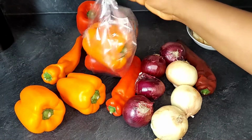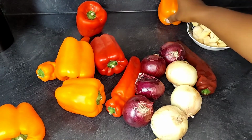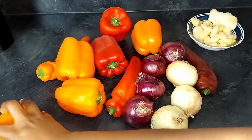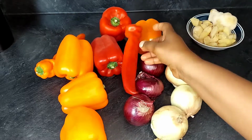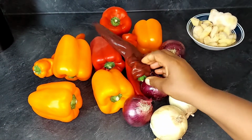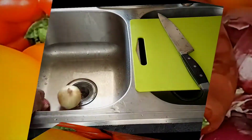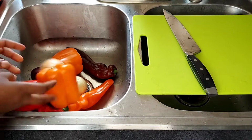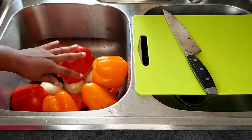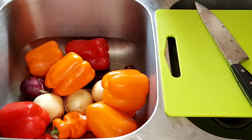So I also have some bell pepper. I'm using 4 yellow bell peppers and 2 red ones. I wanted to get complete red bell pepper alone, but when I went to the store to buy them, they all have them mixed up. They don't have a pack that has just the red one. They all have 2 yellow and 1 red combined, so I just had to get it that way.